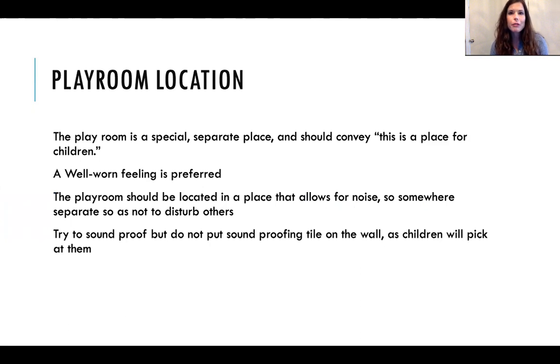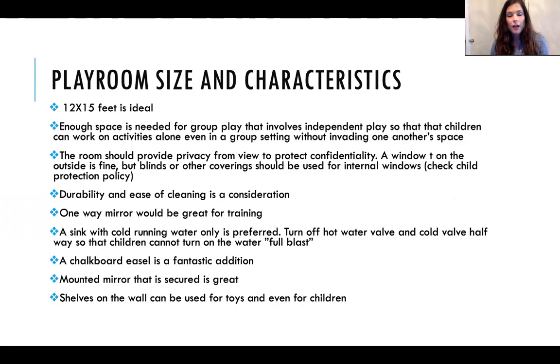Also, you're going to be realistic about what you can do. It's not always a perfect space, and so we just have to work with what we have. But if you have the ability to create your own playroom, a 12 by 15 foot space is ideal. You want enough space for group play that involves independent play so that children can work on activities alone, even in a group setting, without invading each other's space, so that they're not stacked on top of each other.